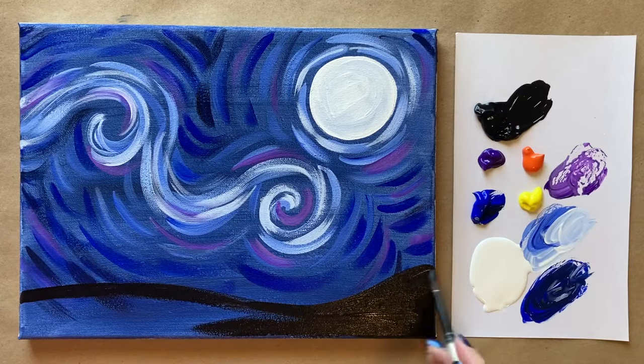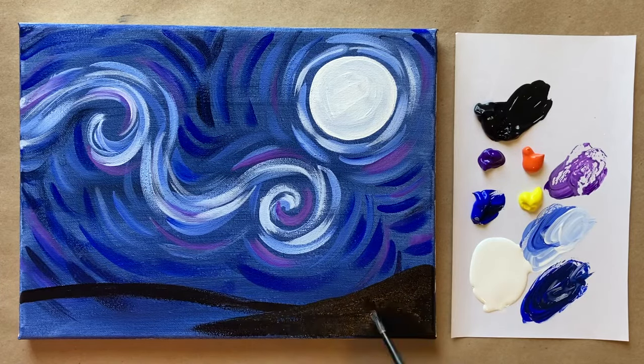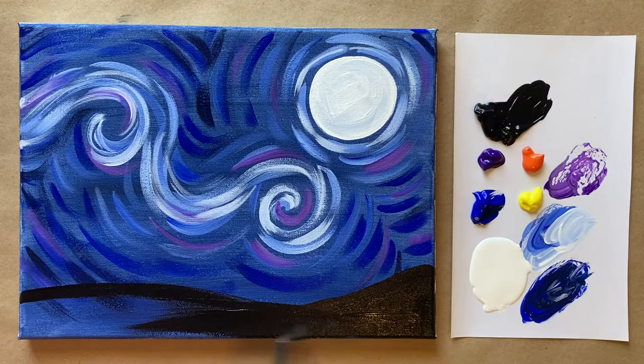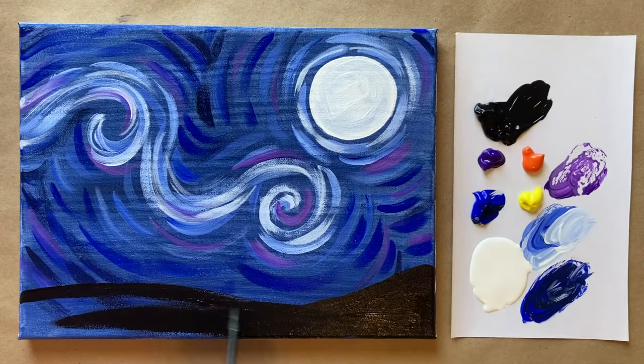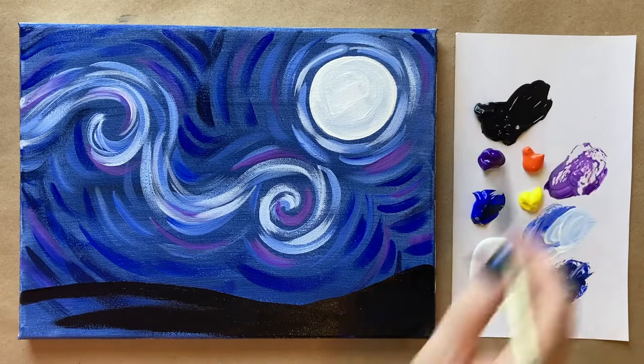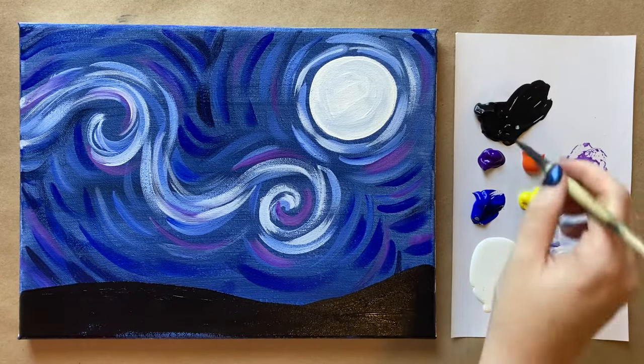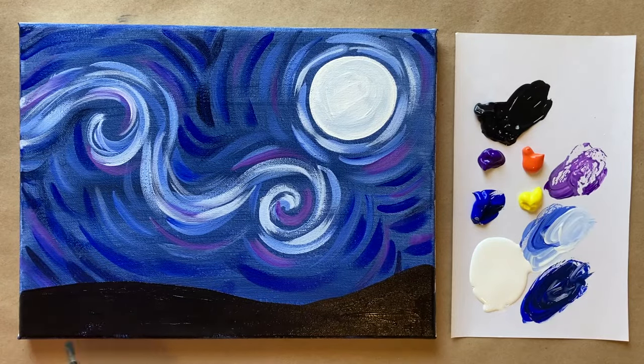Okay, so this hill might come down like that, whereas we have this hill here in the foreground. It's good to start to understand your composition, even as you lay just these base colors. Okay, now we have a place for our pumpkin to go, and we have the little area where our town is gonna be.